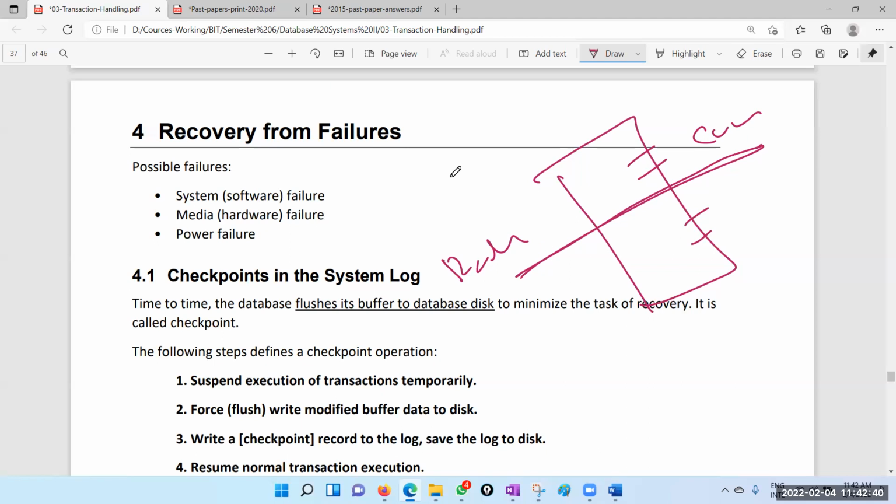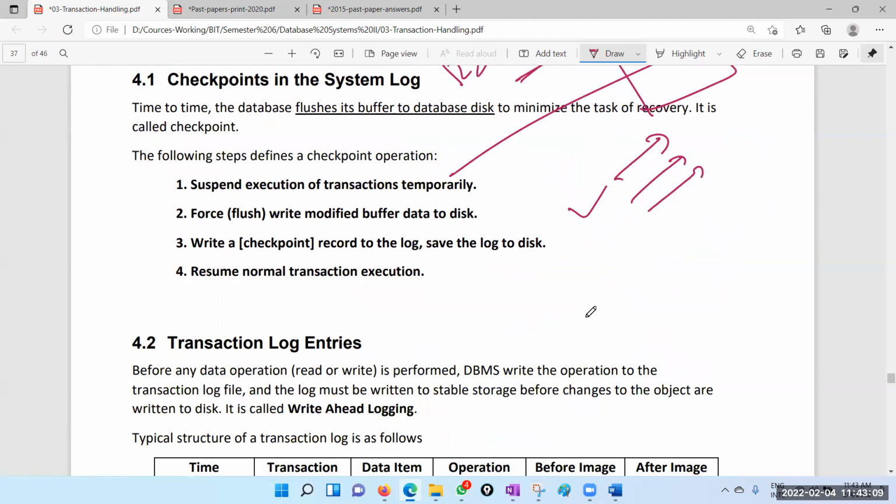So you will get a list of committed transactions and a list of rolled back transactions. For the rolled back transactions, you have to manually redo them, or you have to inform the customers that because of our failure, this transaction was aborted and you have to do your transaction again. So how does the database do this recovery in a very smooth manner so that no conflicts are there? It's again a long and complicated story.